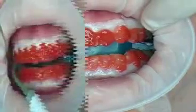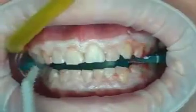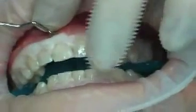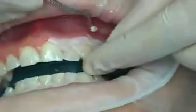After the appropriate exposure time, the bleaching solution is removed and the teeth are rinsed with water. At this time, the gum protection is removed as well. A professional tooth bleaching may be performed safely every 2 years.